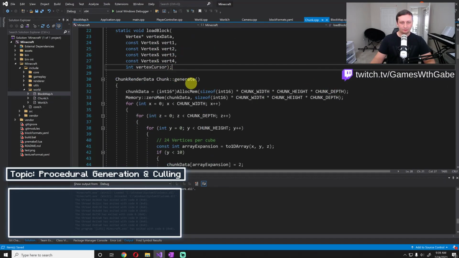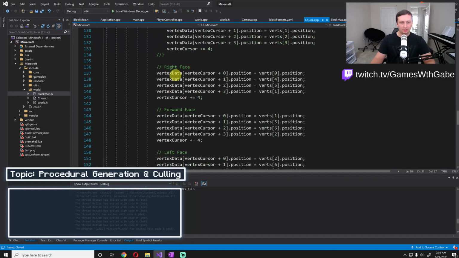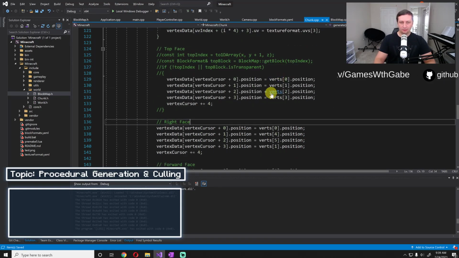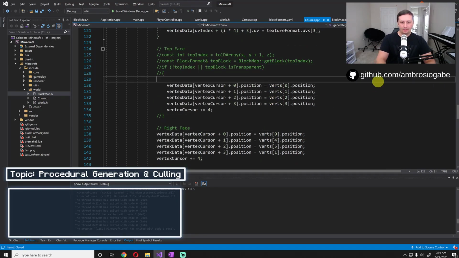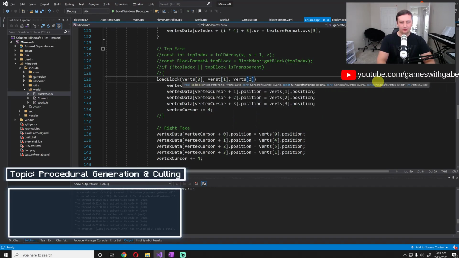Cool. So now we have that load block function, which we can basically change to, instead of doing this, we'll do something like load block. And this will take in verts 0, verts 1, verts 2, verts 3, and I missed something. I'll get that in just a second.